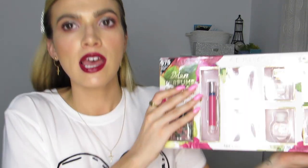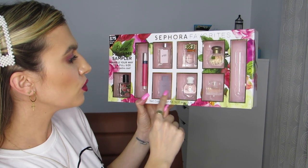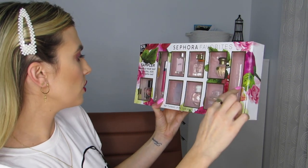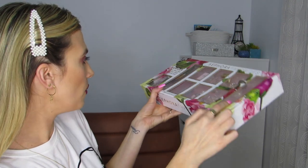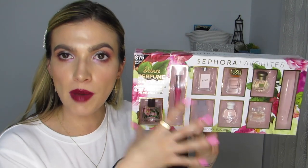Technically I got it for free because of this sample box. It comes with a ton of different scents — Atelier Cologne Pacific Lime, Amazing Grace, Dolce and Gabbana Light Blue, a Kat Von D, Tory Burch, Tocca, what's probably Burberry, and more. You buy this sample box — it retails for $75 but the value is $147. Inside the box, if you like one of the scents, there's a little card. You bring that card to Sephora as proof you bought the box, and you get the full-size version on the house.